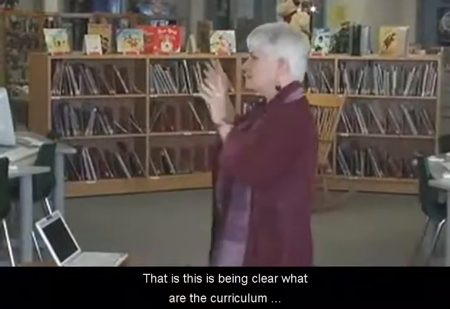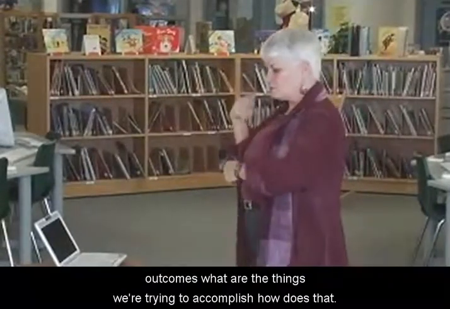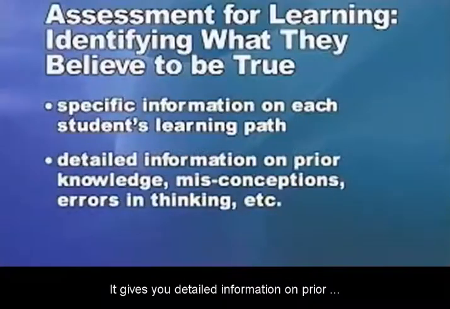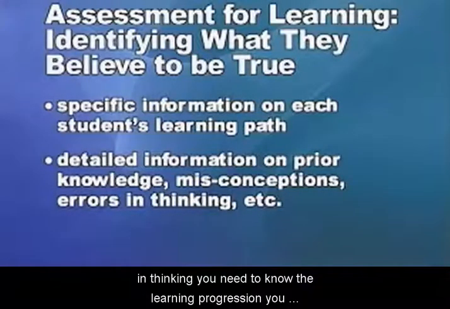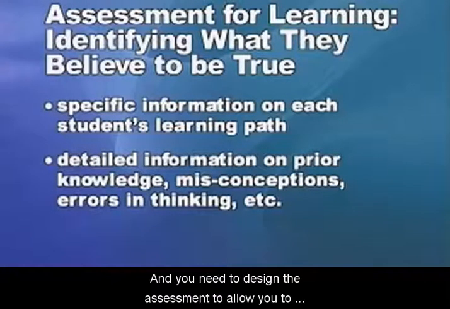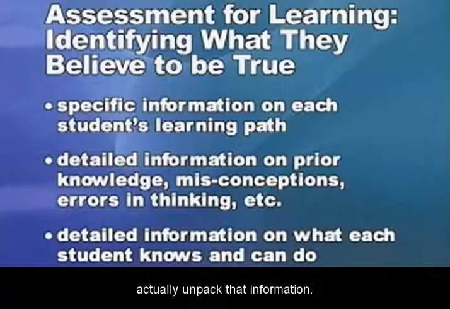This is being clear. What are the curriculum outcomes? What are the things we're trying to accomplish? How does that show itself? How do I then make sense of that? It gives you detailed information on prior knowledge and on misconceptions and on errors in thinking. You need to know the learning progression. You need to know the common misconceptions. And you need to design the assessment to allow you to actually unpack that information.